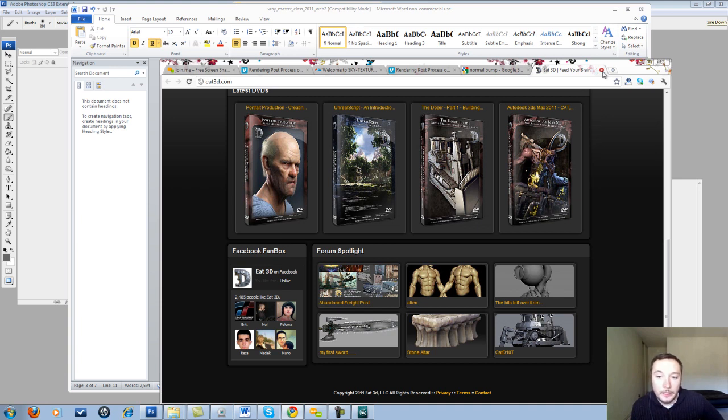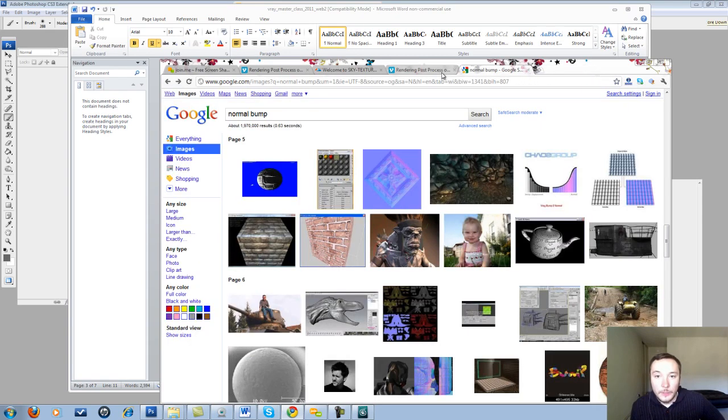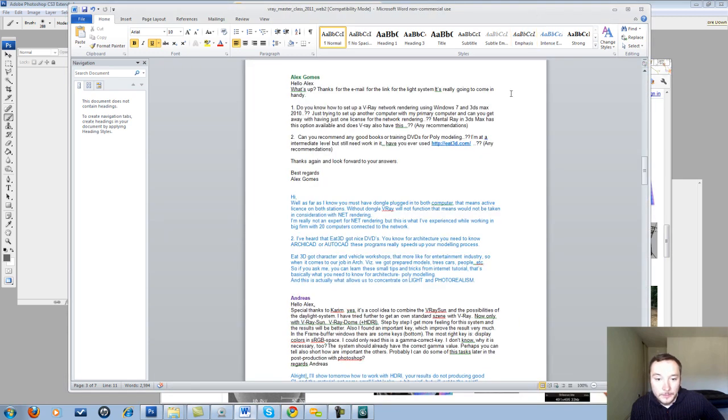We use cars and everything, so we never get to work with polymodeling. What we get to work with is light and post-production. Just because of the prepared models, we get more time to use on our illumination and work the light.